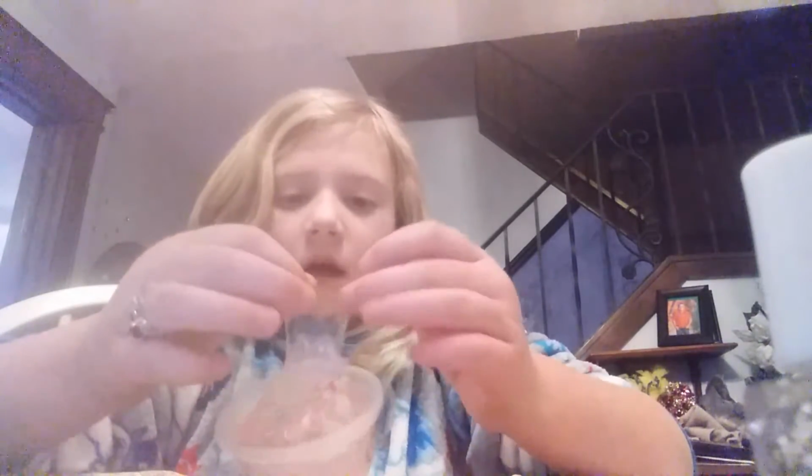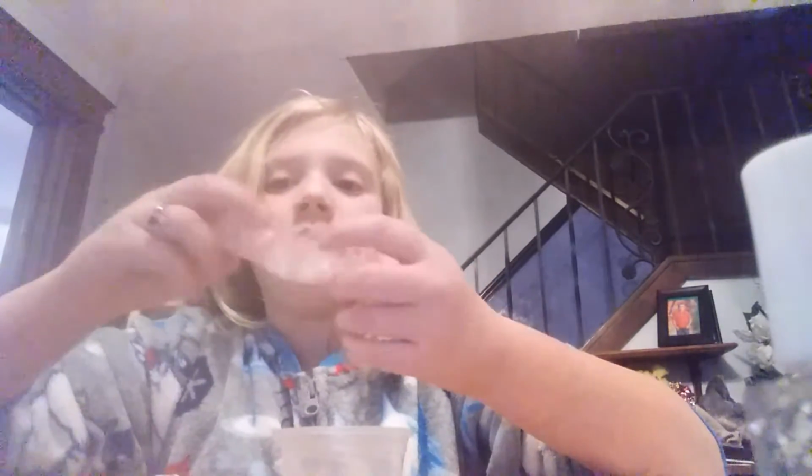Okay. I think next I'm gonna do this. When these were in my stockings, I first thought they were empty, like I thought they were just containers. But they are slime. So I'll take this out. I actually got two of them. So it is clear, like putty, but who cares?